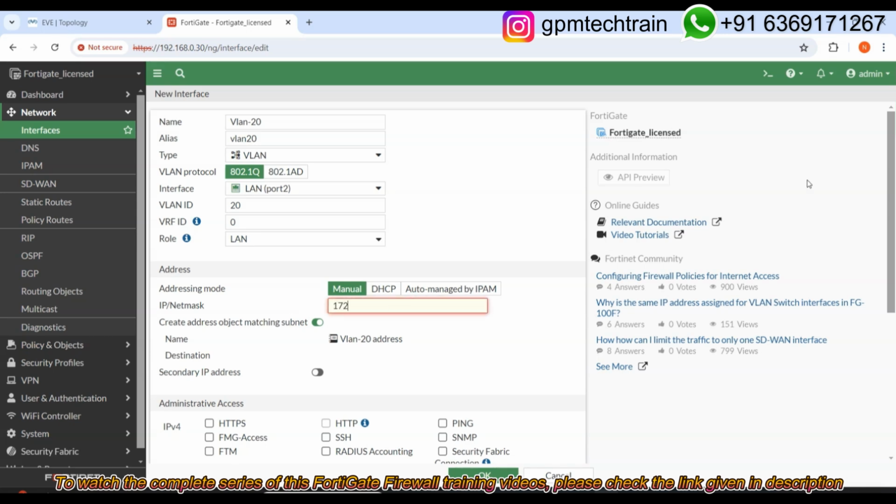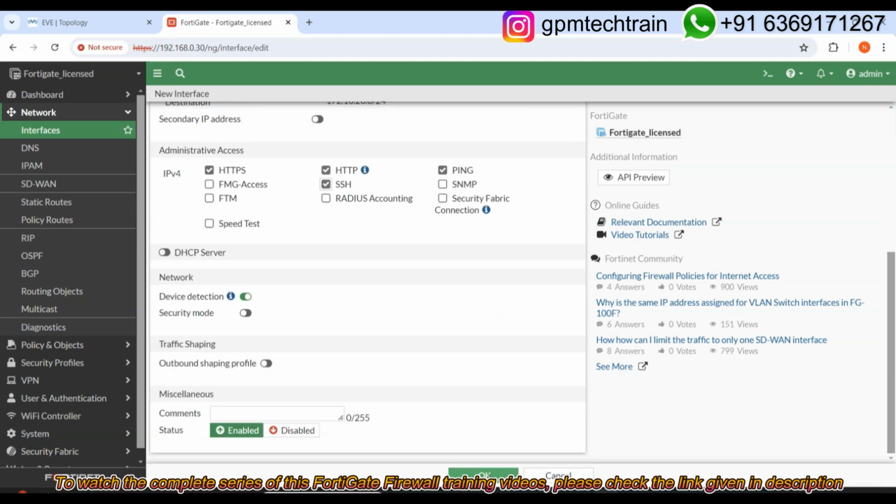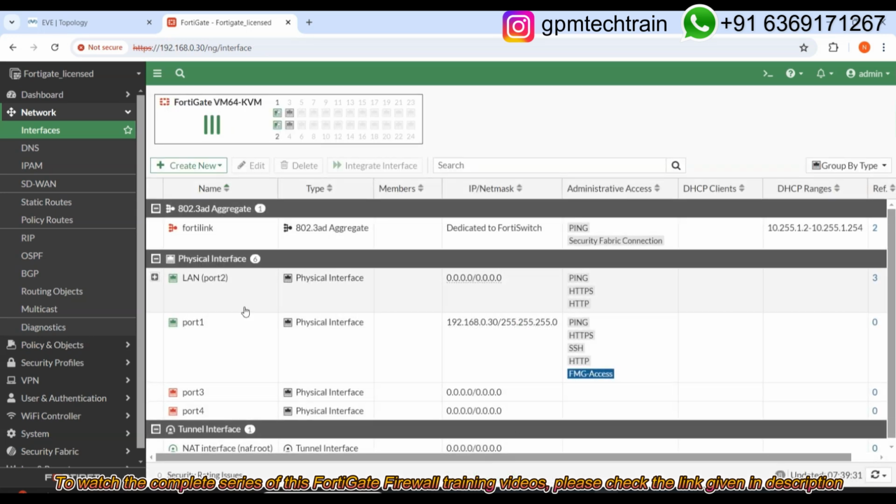172.16.20.1. So this is the gateway for VLAN 20, or the VLAN 20 network. As with VLAN 10, I'm just selecting HTTP, HTTPS, ping, and SSH. That's it. Click OK. All right.